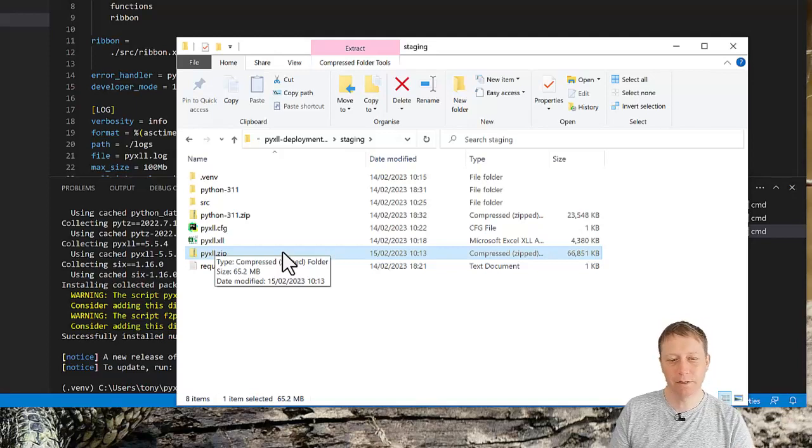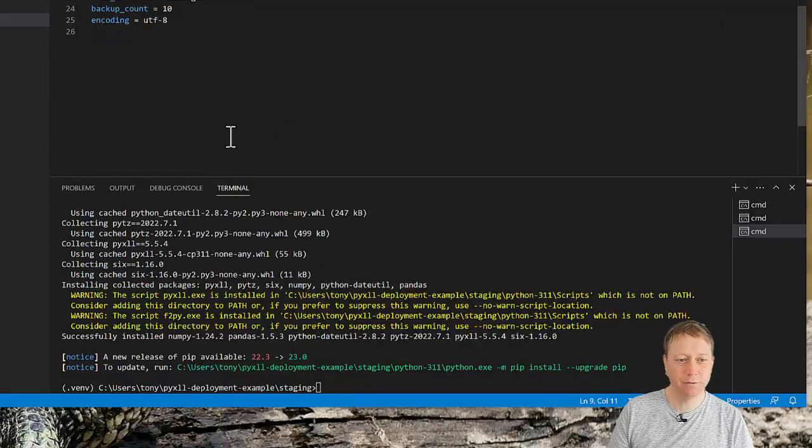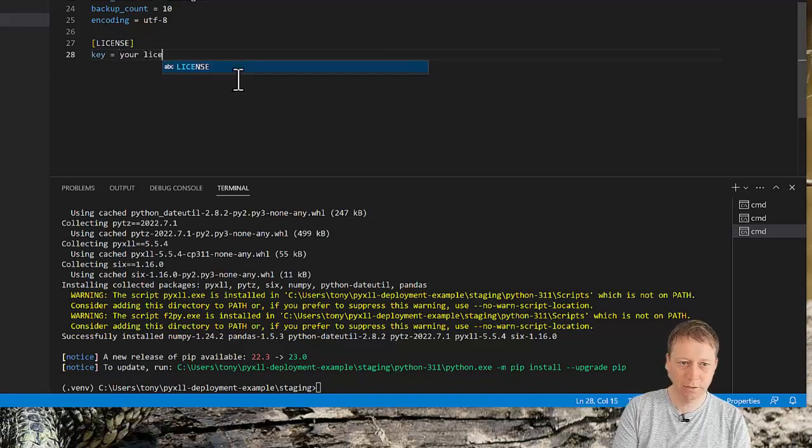The only thing I haven't mentioned at this point is how to deal with the licensing. As I mentioned before, it is licensed per user. So what I generally recommend to people is, if you've seen this already, you might see that in the config file, you would typically have a license section with a key saying your license key, whatever that is here. Instead of doing this, what I recommend is that you use a license file instead. So you can specify a file here and put this on a network drive.